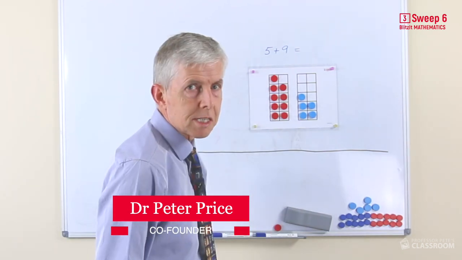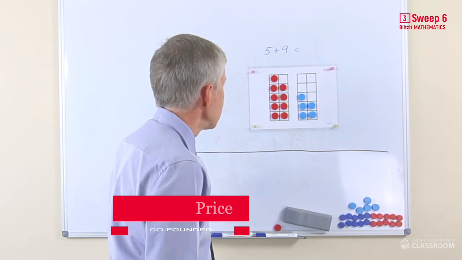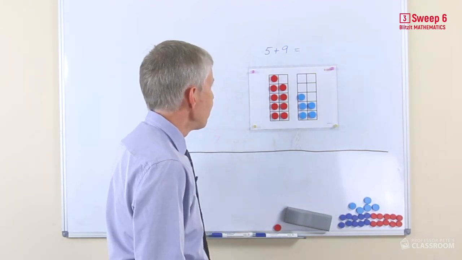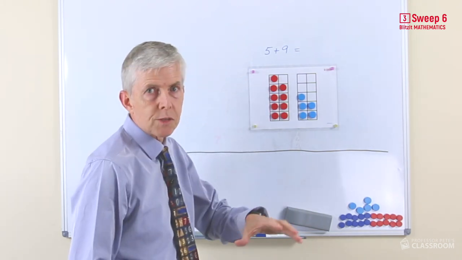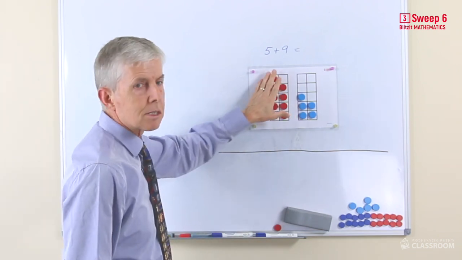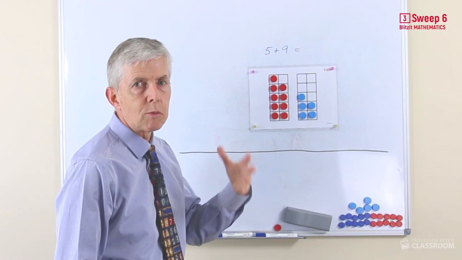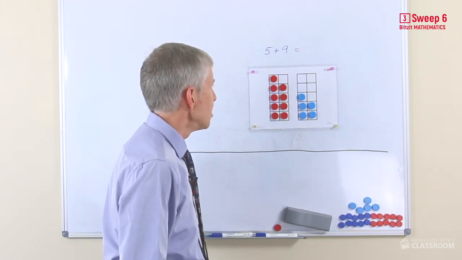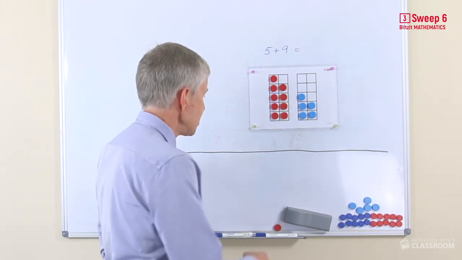So here's the first example. You'll find this in the Think Bubble Math resource as well, five plus nine or nine plus five. We would represent it the same way. Nine always starts on the left because we want place value to be considered when we get to 10.